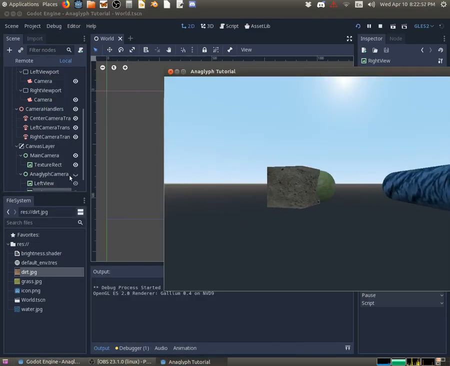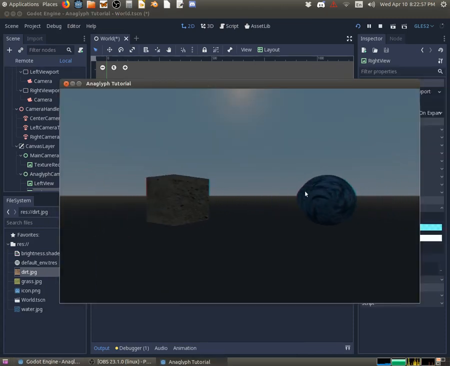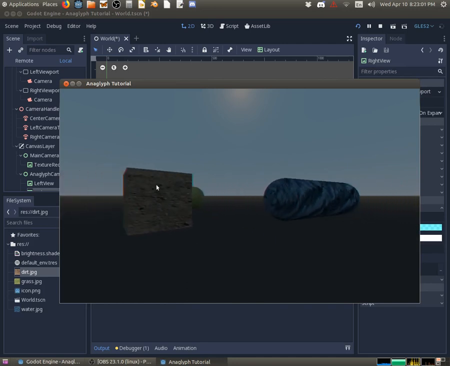That's normal. And there's the anaglyph. You can see that there's red and blue overlaid on top of these objects.